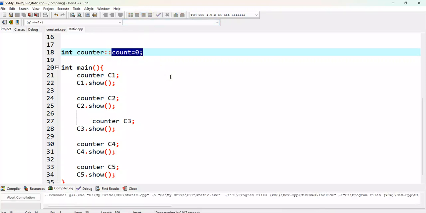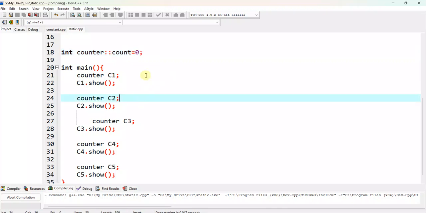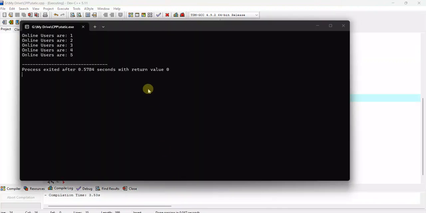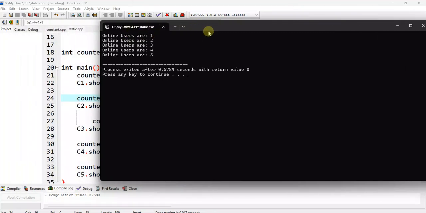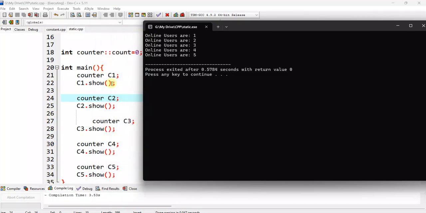So let's see. You can see that because we are calling the function after the object is created, when object 1 was created the users were 1, and when 2 was created then the users were 3.